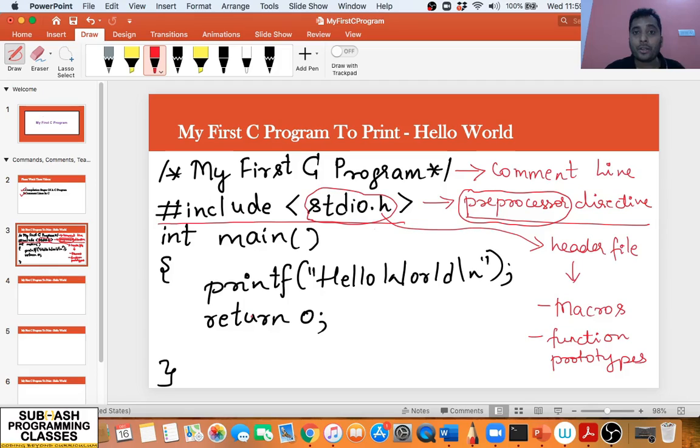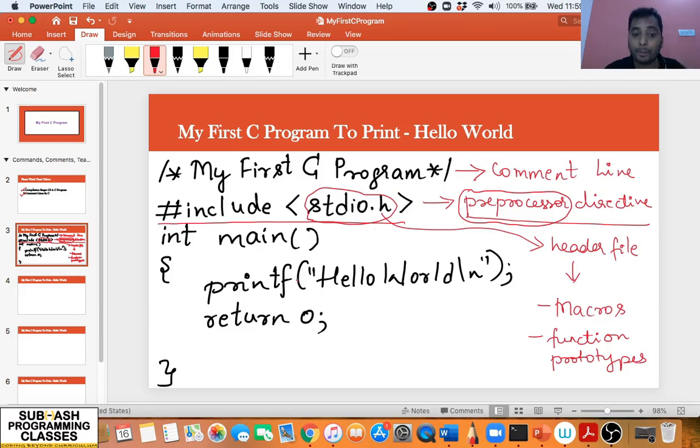Now you might ask me, what will happen if I do not put this line hash include stdio.h? When you don't put it over here, the compiler may compile your program with a warning, indicating that there is something wrong happening, my dear friends. It might compile, but with a warning, because the prototypes for printf and scanf or any other functions are present in header files.